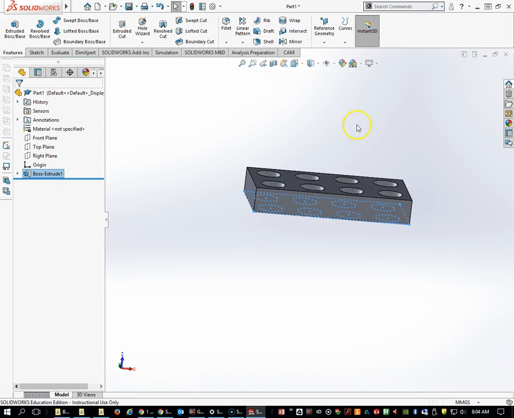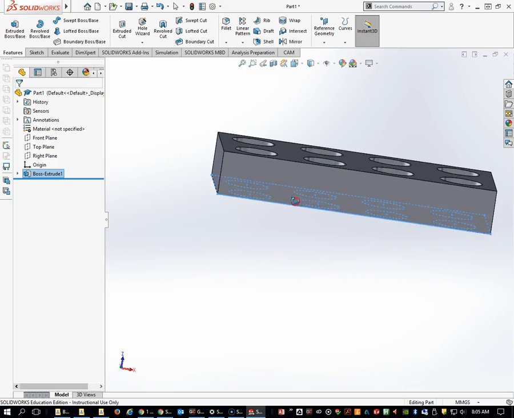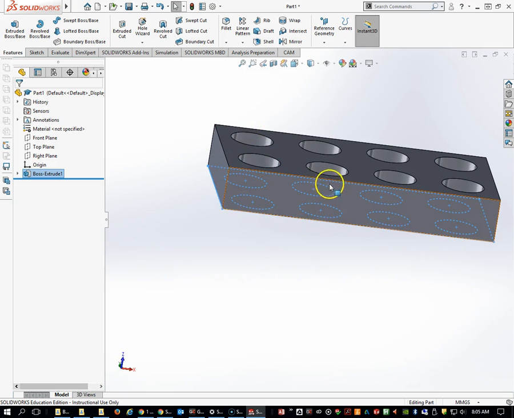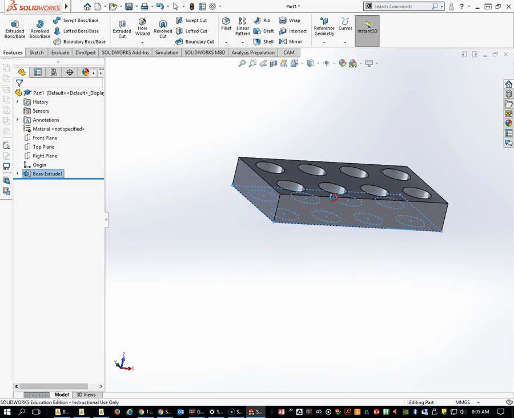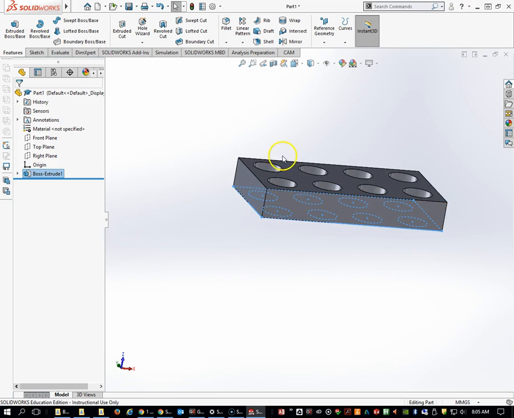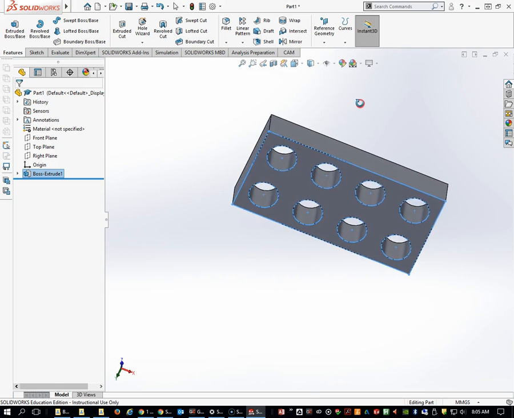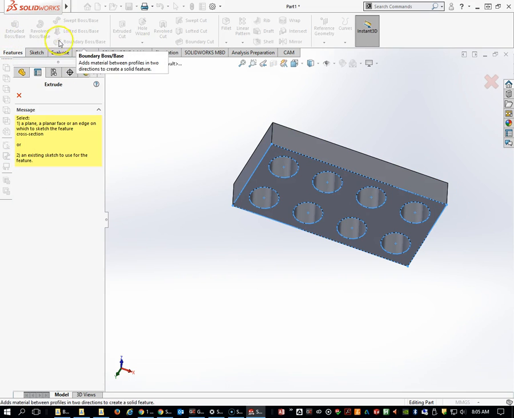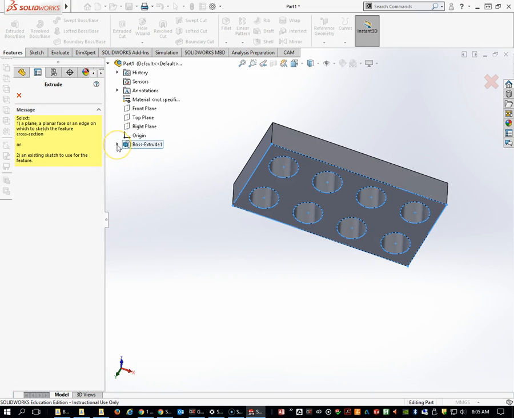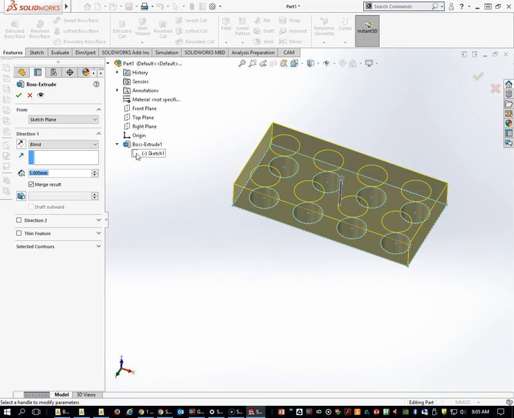Okay, now that we've got our block set here, we're going to use that same sketch to create the pins sticking out off the top and create the holes in the bottom. So we're actually going to fill in those holes, and then we're going to create them again, but not as deep. So let's see what that looks like. So I'm going to go up to Extruded Boss. I'm going to need to click over here to get access to that sketch, which I'm going to click on this guy right here, open that up and select this sketch.